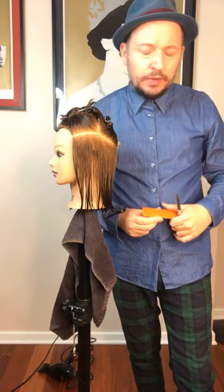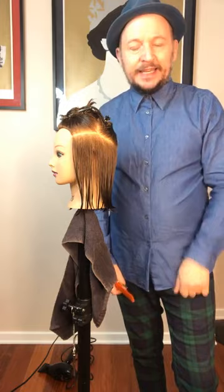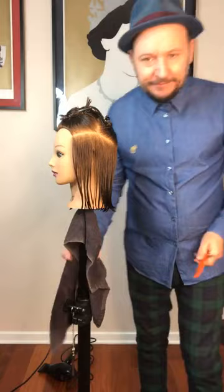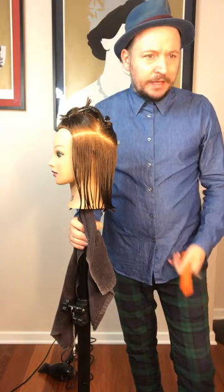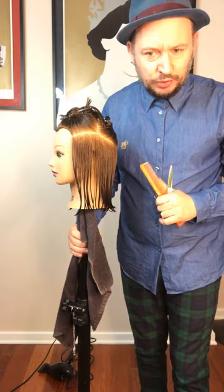But again, if you're working on thicker hair densities, someone with much less hair, you could take this shorter, then you could slightly disconnect the top if you wanted to. When we get to that, we can talk about the variations, all right? But today, it's all going to be connected. We're going to introduce some layering through the top. We're going to graduate through the underneath. And we're going to leave some elements of length for some femininity to it. Then we're also going to be taking it shorter in certain areas, so we're going to have some focal points, points of interest. And then we're obviously going to take it all short as well.